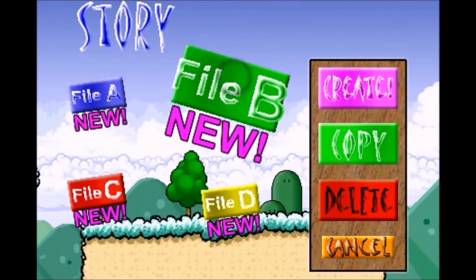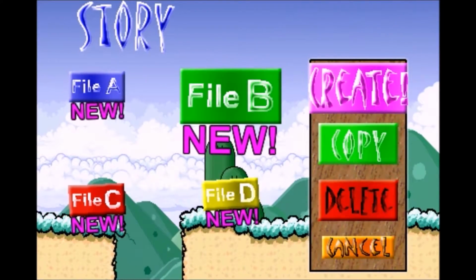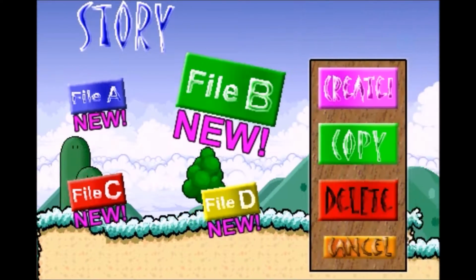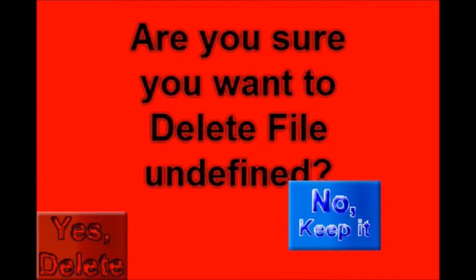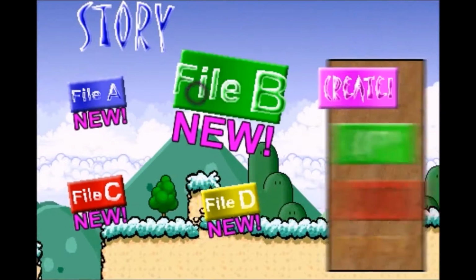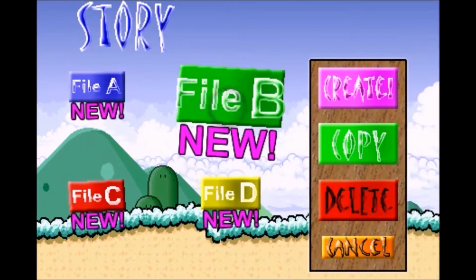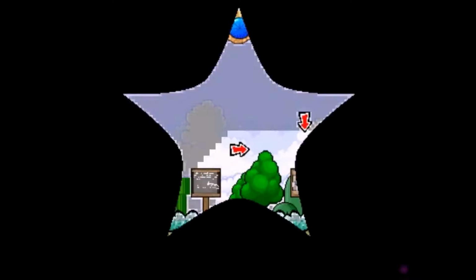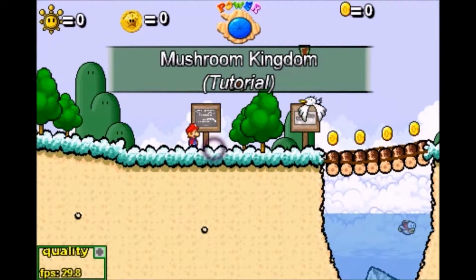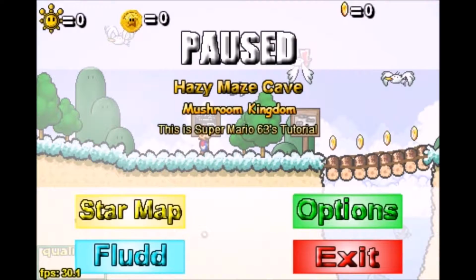So anyways, the null file, or undefined file, is when you click cancel and then immediately one of the 3 buttons, it'll try to do that action to an undefined file. For example, it will ask if you want to delete file undefined. Click yes. Sometimes there's some weird stuff, but it didn't happen this time. I just missed copy and hit create, but that's okay. Copy just says you can't copy nothing. So if you look, Hazy Maze Cave.